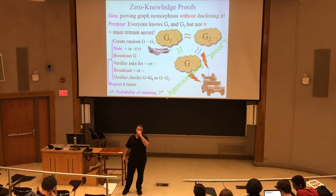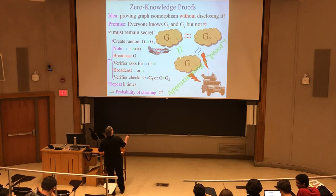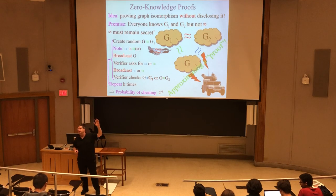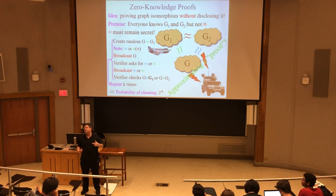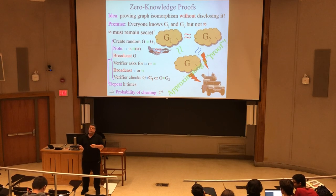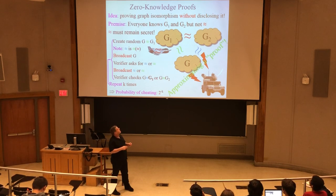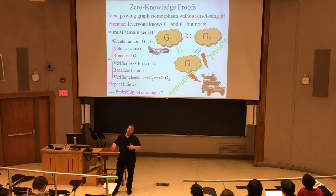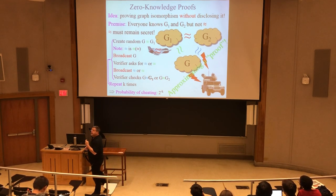But there's a few things you need to be careful about here. One of them: you don't want to generate the same isomorph two times in a row through different phases of this iteration. How many can see why? What if you generate the same isomorph twice by accident, not even meaning to do that? First time, he'll ask to see the green, and second time he may ask to see the blue. And if somebody hears the green and the blue for the same isomorph G, they can compose it very quickly in linear time, and then they'll know the red one. So you just leaked it inadvertently. So you have to be careful.